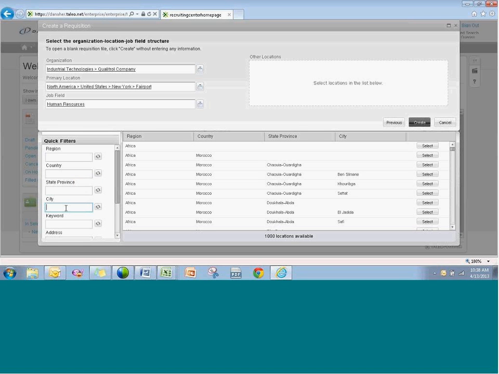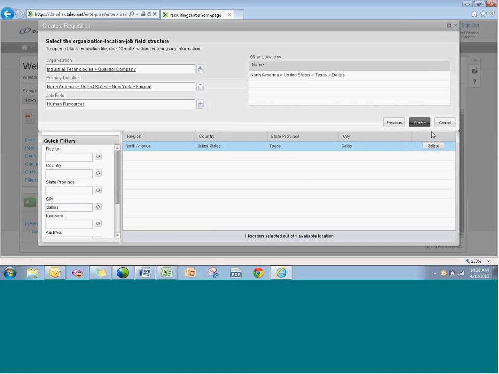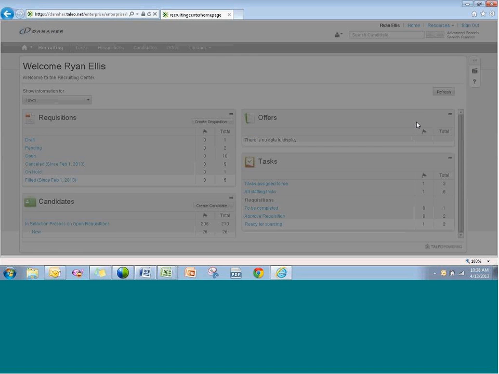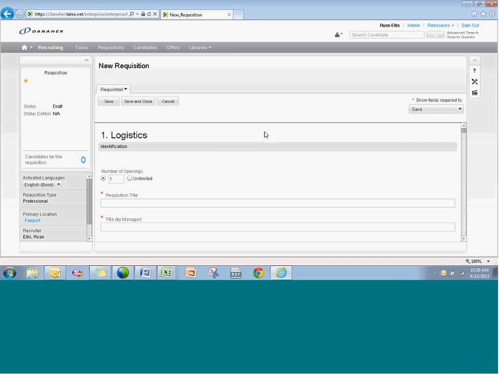So as I said, it's going to be in Dallas as well. Select Dallas. Other locations will list Dallas there. Then I'll create. Again, you get the spinning wheel. After that, it brings up a new requisition.